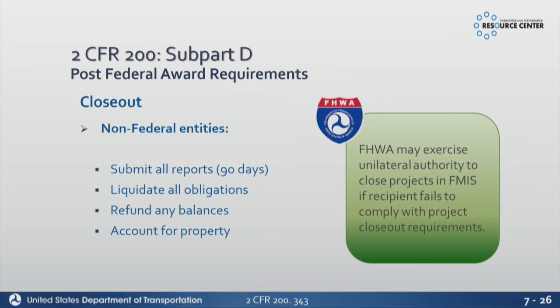So that's basically saying if we're seeing a bunch of projects sitting out there, we've already reached out to you, we've already asked for you to close them out or to give us some feedback, and we're not getting anything back, we can go out and just close those projects. And if we do that, any costs that are incurred after that closure are going to be on you, on ODOT or whoever that we're doing that to. So just make sure that you're monitoring to make sure that you're not pushing that 90-day limit. And if you need extra time, you can ask for it.